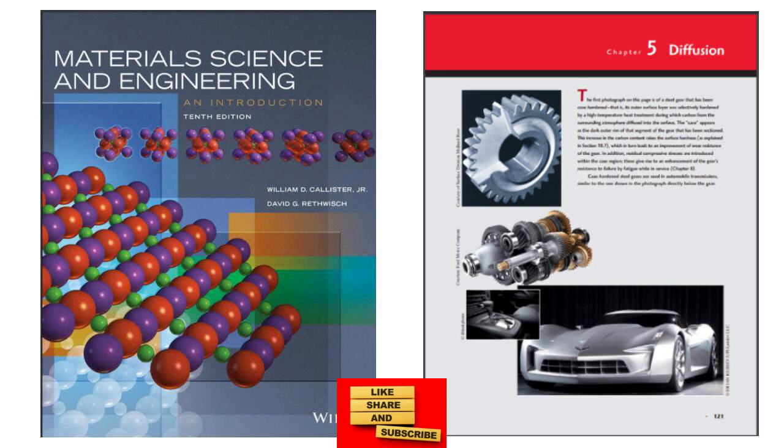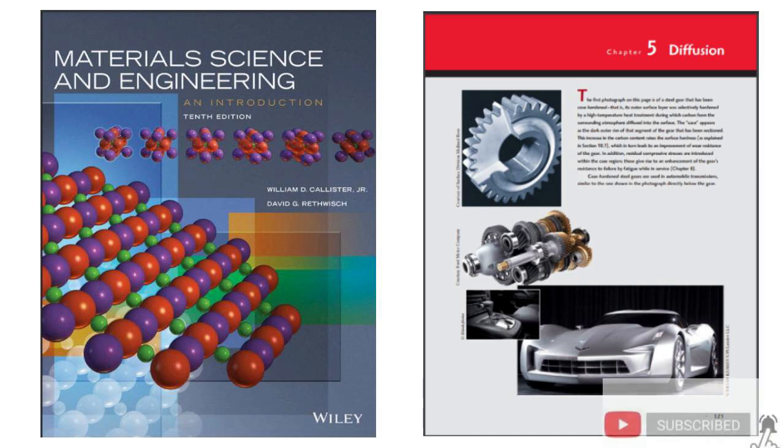We're diving into these materials science textbook excerpts, and I hear there are two main types of diffusion. Yes, we've got vacancy diffusion. That's where the atoms move into empty spaces in the material structure, kind of like a game of atomic musical chairs. I'm picturing these tiny atoms hopping around looking for an open seat.